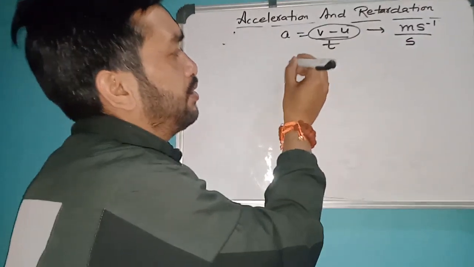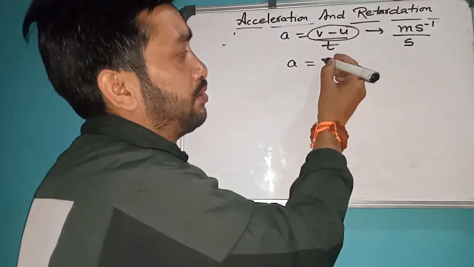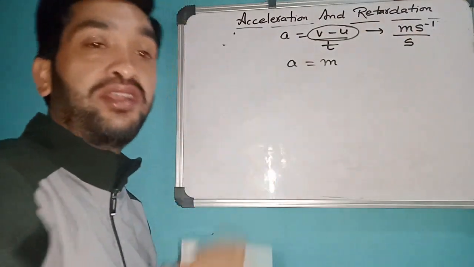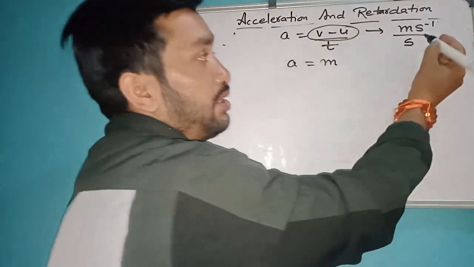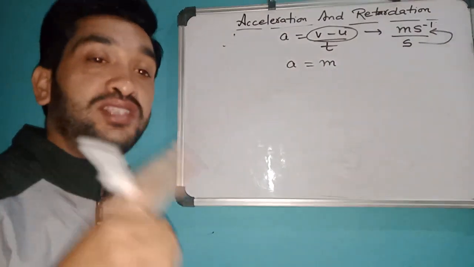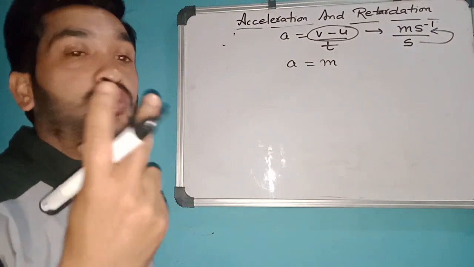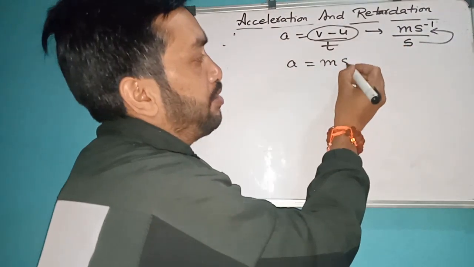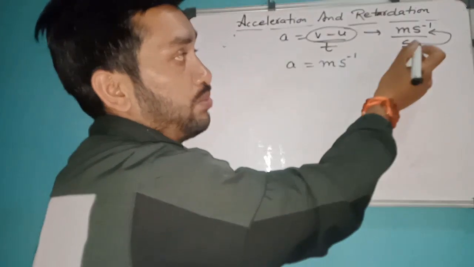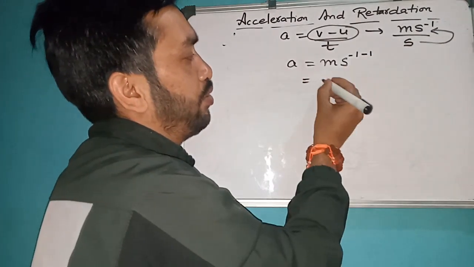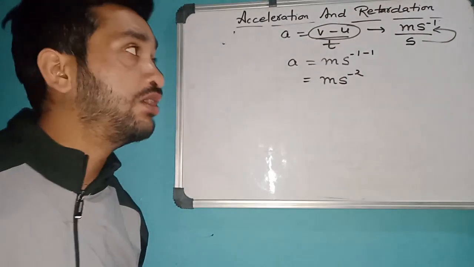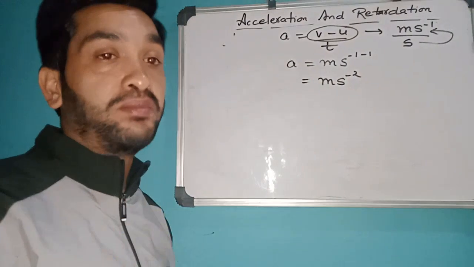Now the same thing, acceleration equals... see, meter was in the numerator, still in the numerator. Per second was there in the numerator and still in the numerator, but this second is going to migrate from your denominator to the numerator, and second will become per second. So there are 2 per seconds there, meaning second minus 1 was already there, and one more minus 1 it will get because of this s. So minus 1 is equal to meter per second square. Okay, so the unit of acceleration is meter per second square.